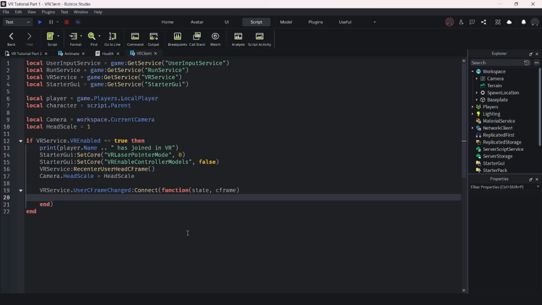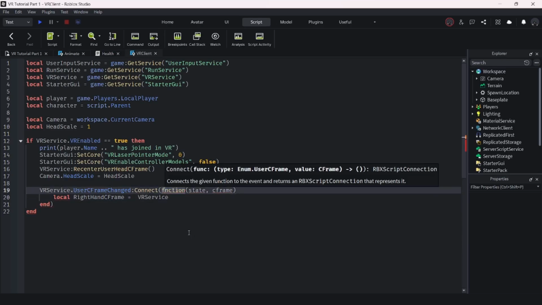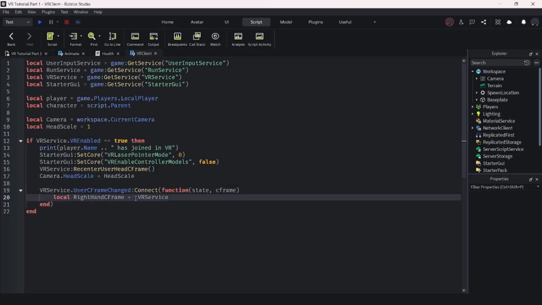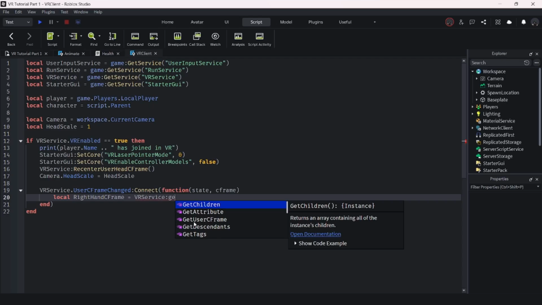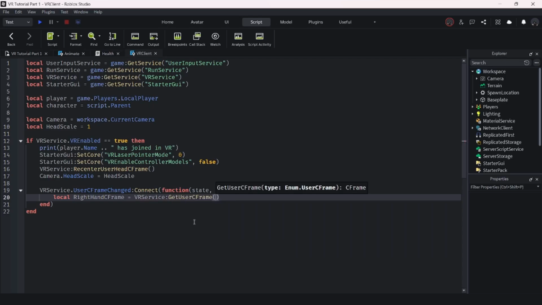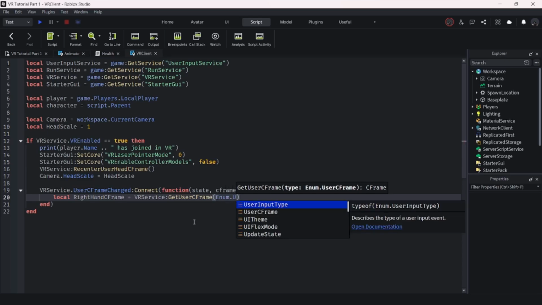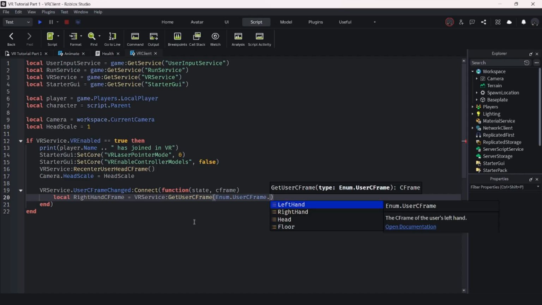And then you're going to want to get the C frame of each of your body parts. So you want to do local right hand C frame equals VR service get user C frame, and then it would be enum dot user C frame dot right hand.